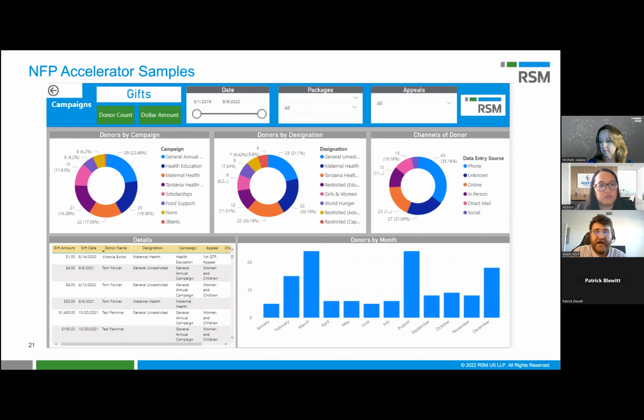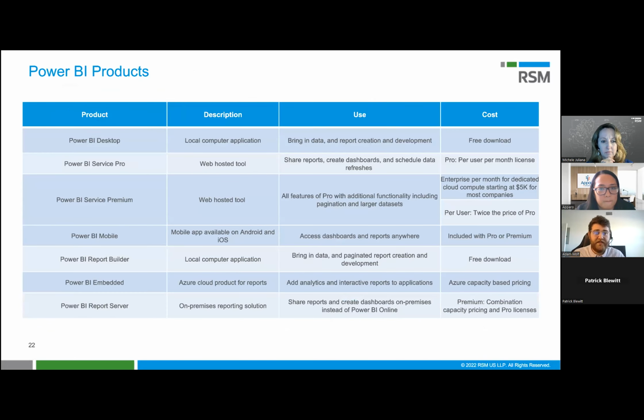And then additionally, here's another dashboard, a different type of view for the gifts, where you can also see the table detail. I know lots of people who are very fond of Excel still like to see the tables presented, and have the option to export that into an Excel workbook. Power BI allows for that, and it'll dynamically update the Excel table for details as you configure the date, packages, and appeals filters, as well as drilling down on any of the visuals you see here. So, yep, that was basically the Power BI desktop, the dashboards that you would be consuming.